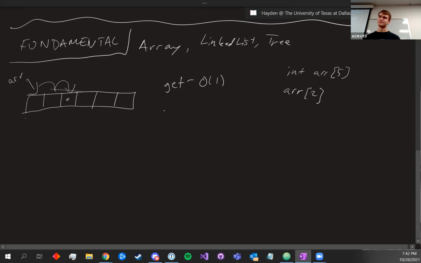The downside of the simplicity, though, is that some of the other operations, which are very common in certain cases, don't really work that well with an array. For example, inserting is average case order n. And there are quite a few things to say here. The first is that if I have my array of 6 elements here and I want to insert one at the end, all I have to do theoretically is just tag one on the end there, right?